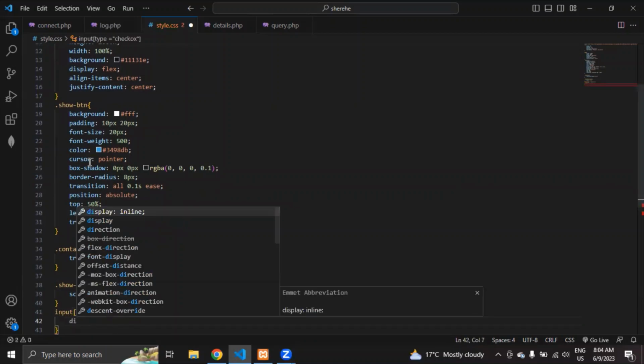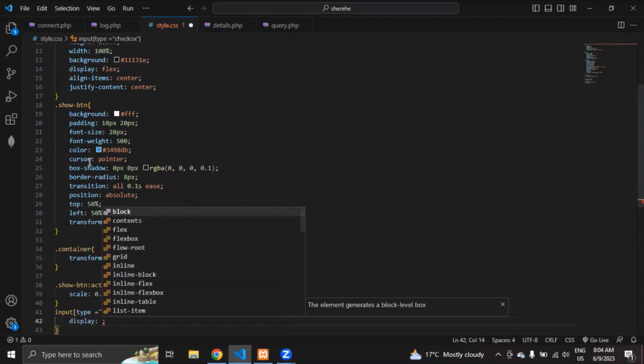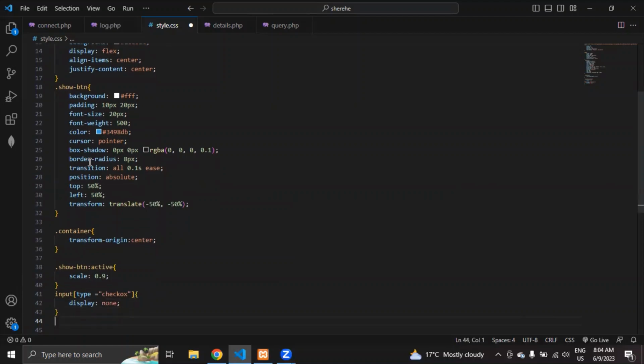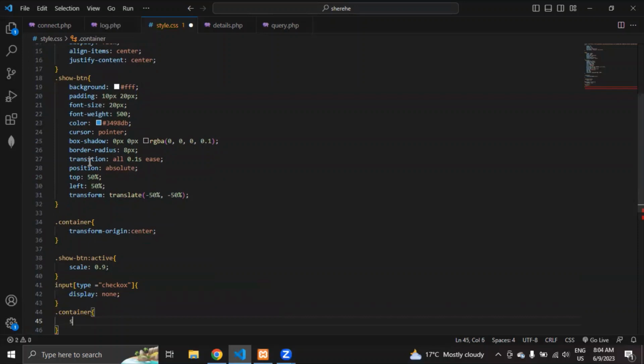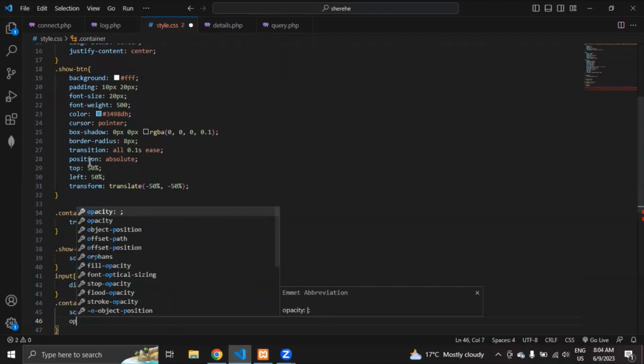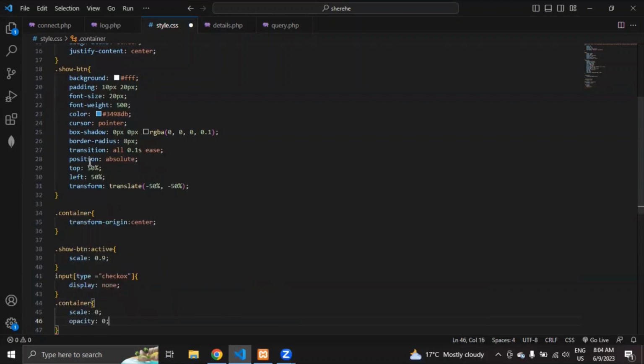Then we're going to display it as none first. Then the container, we're going to scale it to 0. Opacity 0.